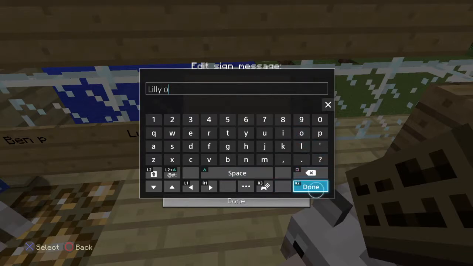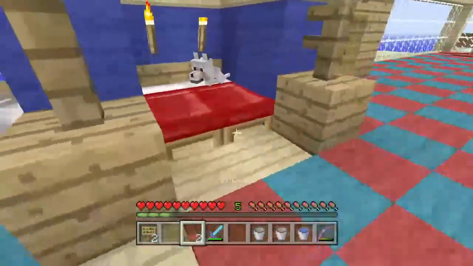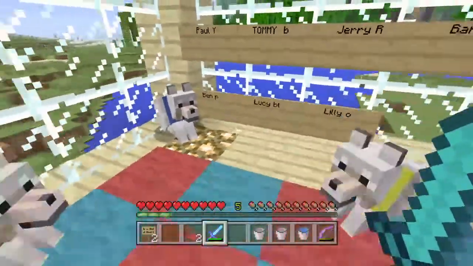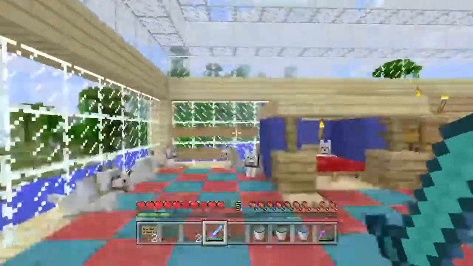Are you going to come on this world? What the hell is this world? This is my world. Lily. How you doing, Lily G? And Lily O? Yeah, Lily O. That's a cool name. Should I make one more? No, it's okay. Just leave it.